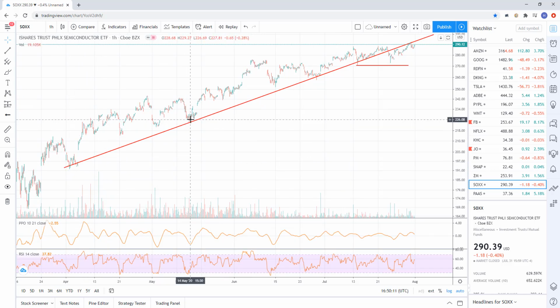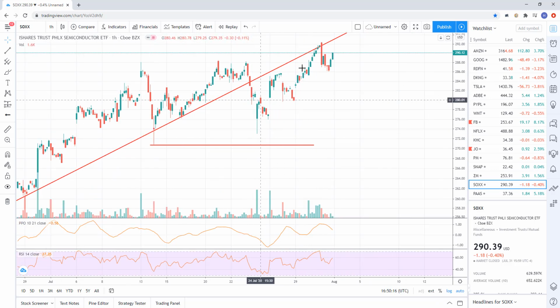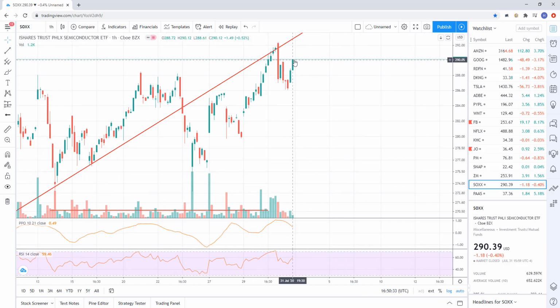But reaction here, reaction. You can see reaction here, and then we broke, and then this back test here confirms that trend line, because this is where it traded right up to and tested resistance and failed, starting to coil back up again. But we are failing these back tests. We've failed this one, so we've had a clean back test. What I'd look for, I think this is going to roll over now. You could have shorted on the breakdown here. This wasn't a full back test, but it was close. This was the best shorting opportunity, obviously, this full back test.